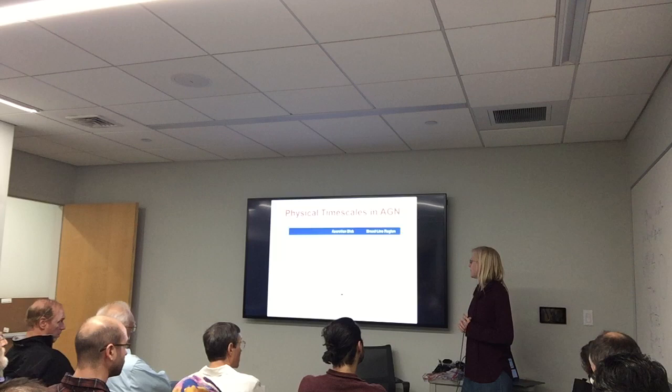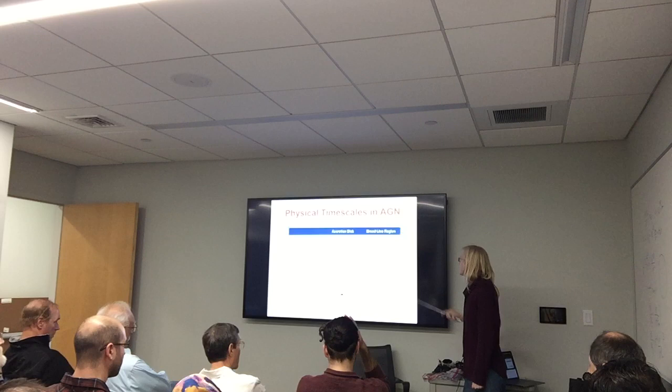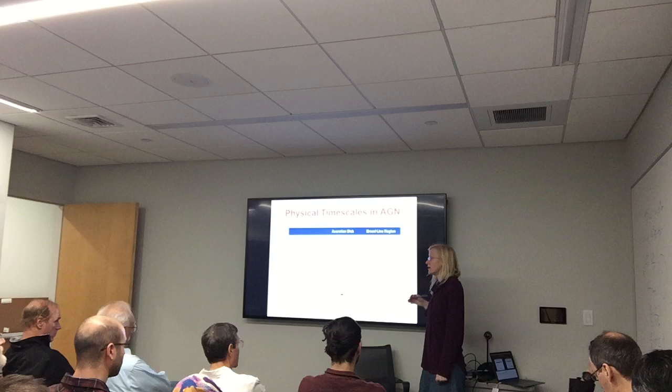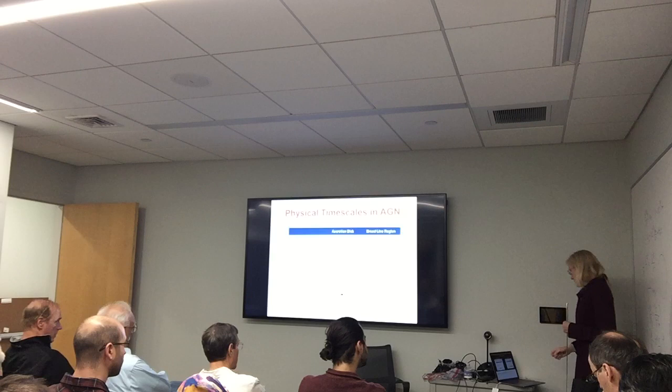Are you talking about the dust obscuration, something that blocks our view? Blocks our view. Okay. Yes. So it could. So for these kinds of times, keep in mind though, you have to be able to block the entire broad-line region. So you have to be further out, which lengthens your time, your Keplerian velocity. But I'll get into why we don't think it's the obscuration scenario.